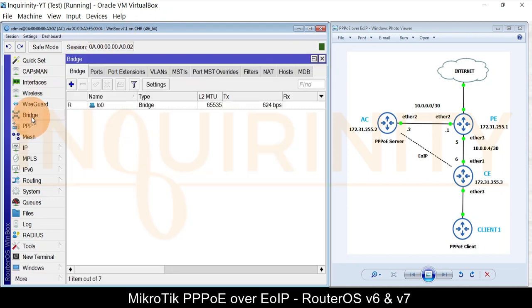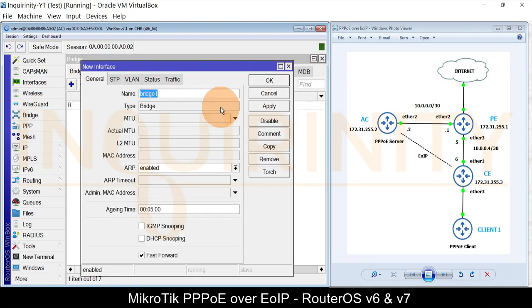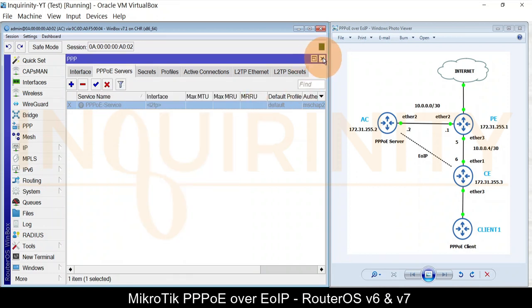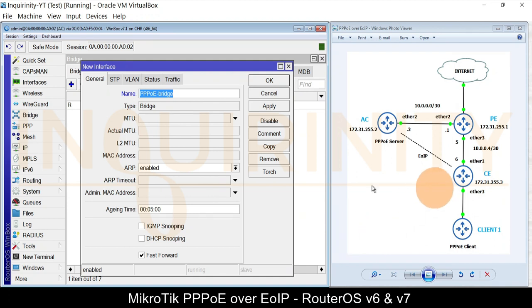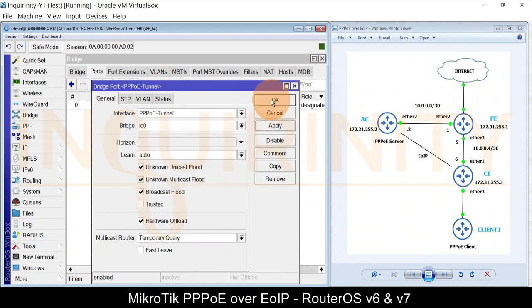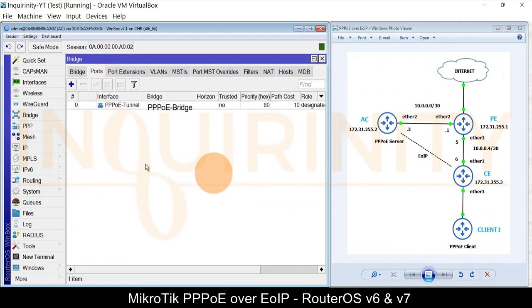And let's go back to our bridge, and we haven't created a bridge. So Pppoe Bridge. Again, I can use the tunnel to point our Pppoe server straight away, but just to make it the same as our CE, I've created a bridge and added the port Pppoe tunnel to this particular bridge, although the Pppoe bridge is not necessarily needed because I don't have any physical interface.